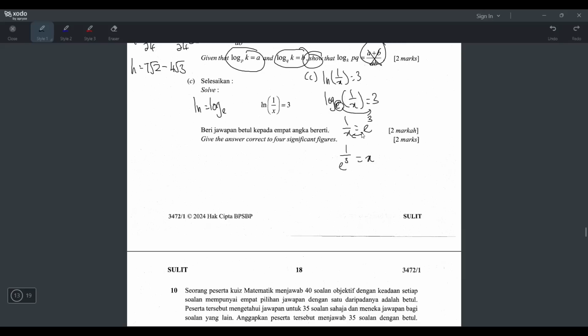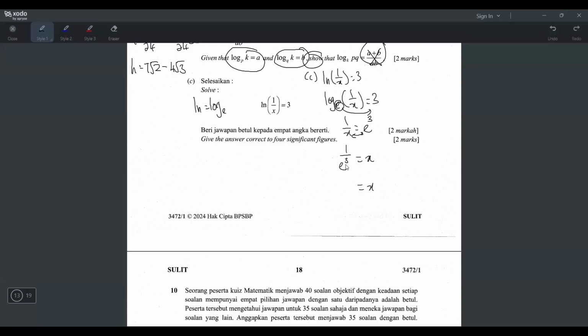It means these two can tukar tempat. Okay, darab jadi bahagi. Bahagi jadi darab, darab jadi bahagi. So now you just have to press all this, right? And your answer will be an ugly answer one, because they already say give in 4 significant figure. So tekan 1 divide. Okay, if you want to tekan e, you have to tekan shift ln. Then dia keluar simbol E and then tekan kuasa 3 lah.